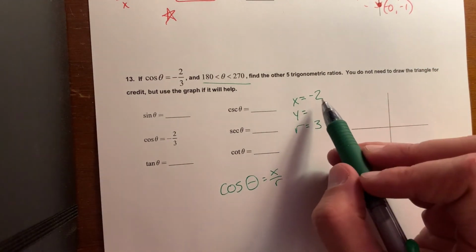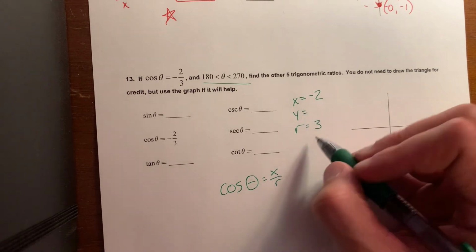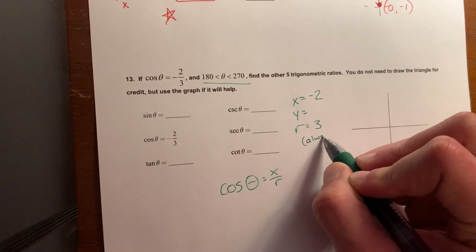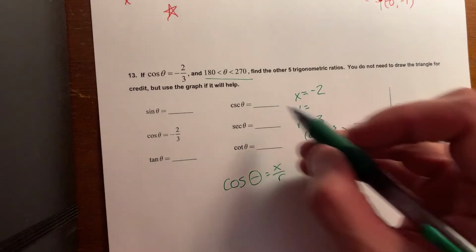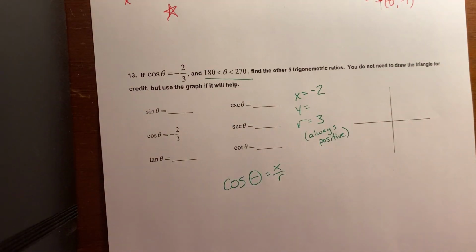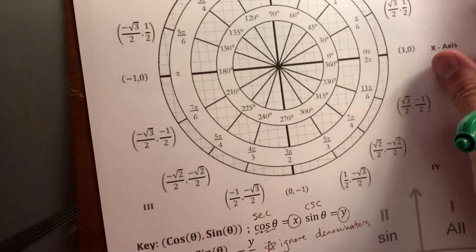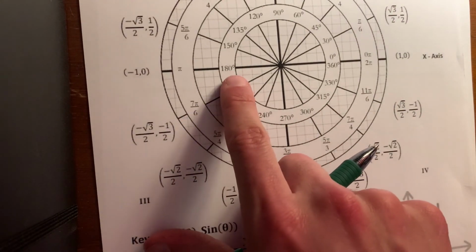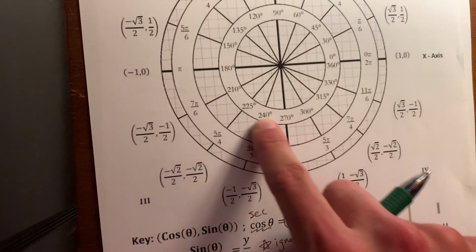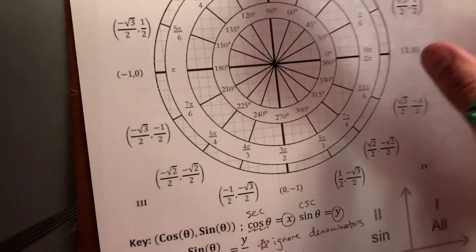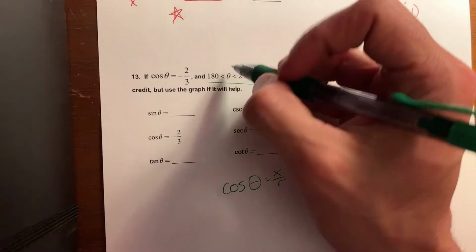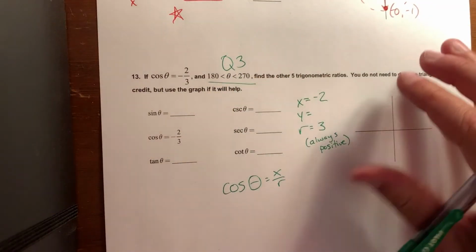And again, you might be wondering, well, how do you know the 2 is negative and not the 3? The radius is always positive. So let's just do a quick sketch of that, okay? Because think about this too, 180 to 270. So where on my graph is that? Again, you think about a 180-degree angle, 270-degree angle. So that's cluing you into the fact that it's in quadrant 3.